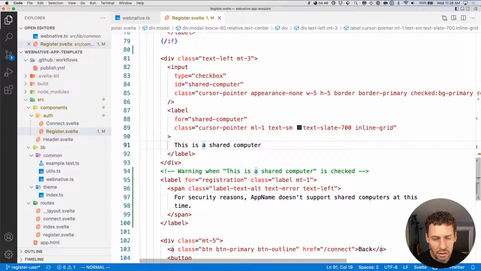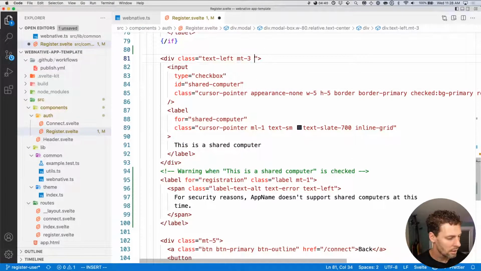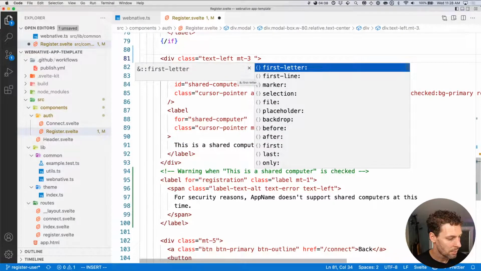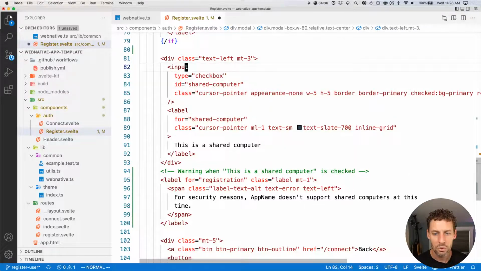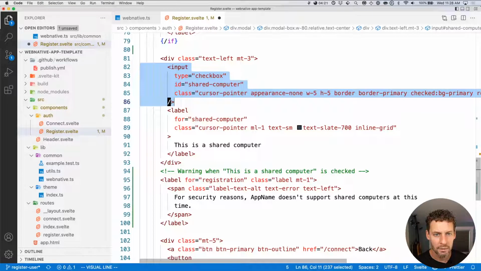Let's see. Peer checked. Ooh. Is that a Tailwind thing? Cool. Let me see then. Oh, but it's not exactly a straight peer, unfortunately, because the checkbox itself is inside the div.